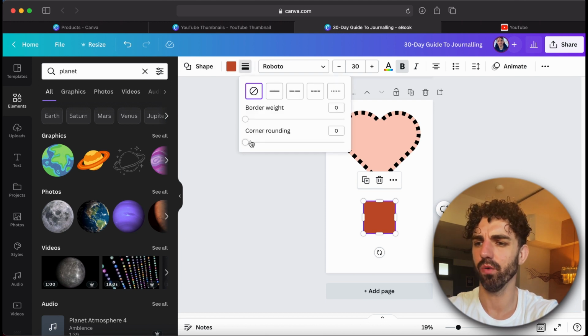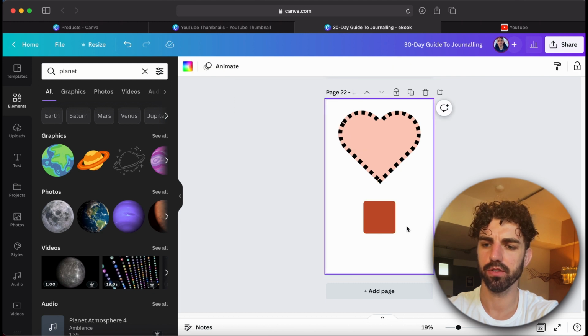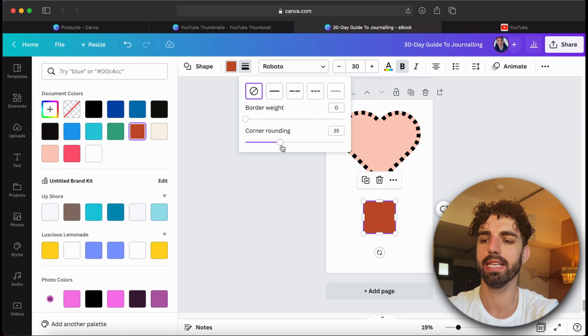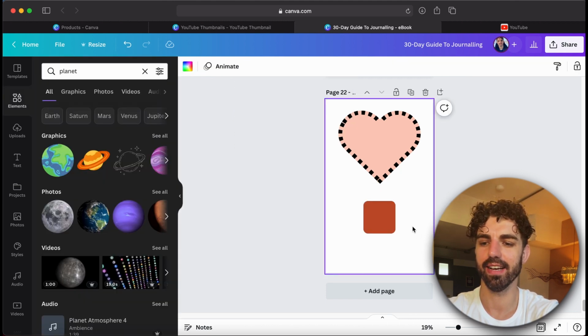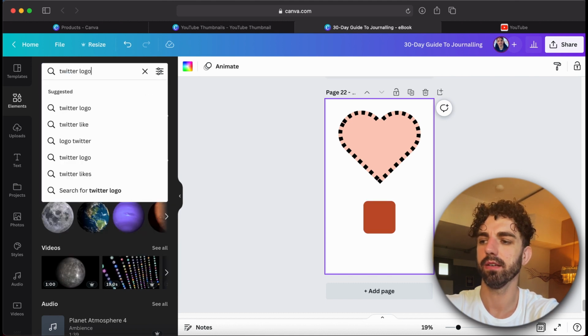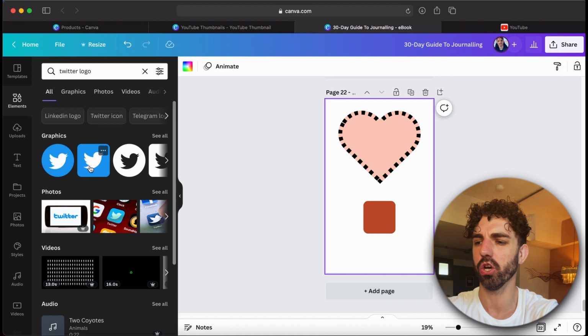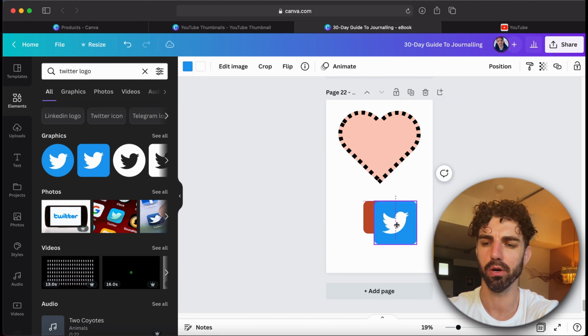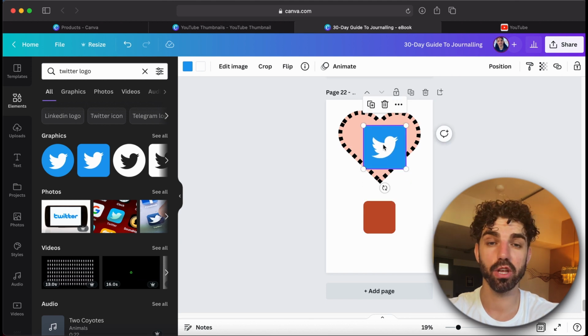You can go rounded corner, kind of round the corners off, so it's almost like an app. I hope that's making sense what I'm saying. It makes sense to me, but yeah, like that, like an app, if you want to do that. And then let's say we didn't have any good Twitter logos, you could just find the little bird and then make your own square with the rounded corners. So anyway, I just thought I would share that extra one.